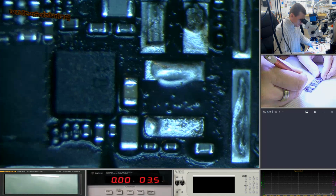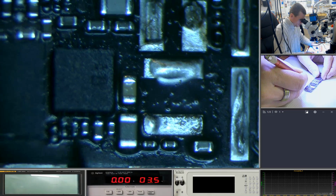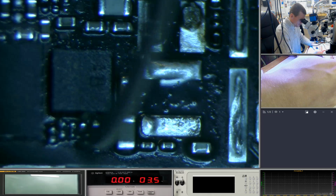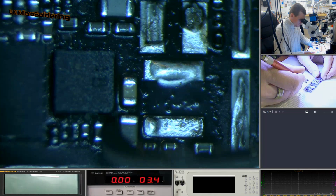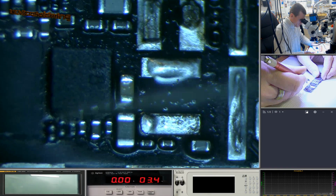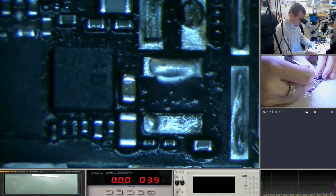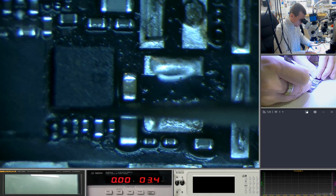So you can see here the size of the tip between the smallest components here. But you can see that slides in easy. Again, I would say you can see here what I mean by it's curved. Looking at it like this, you can't get the definition of where the point is. So if you've only got like a pinpoint section you're trying to get, you just need to clear this little bit. It is difficult to do that with this.